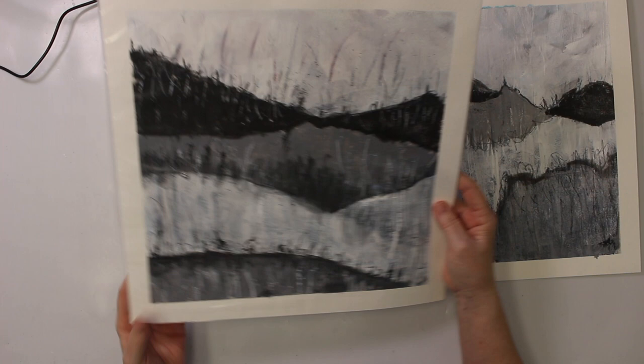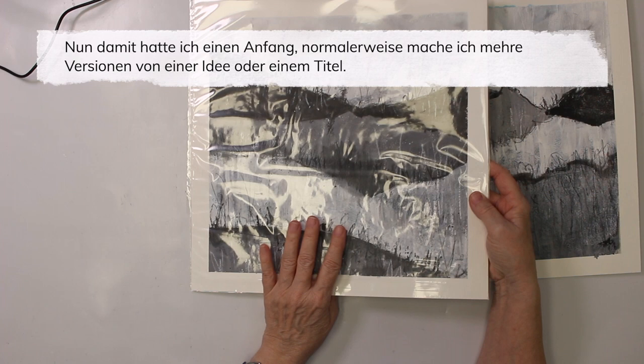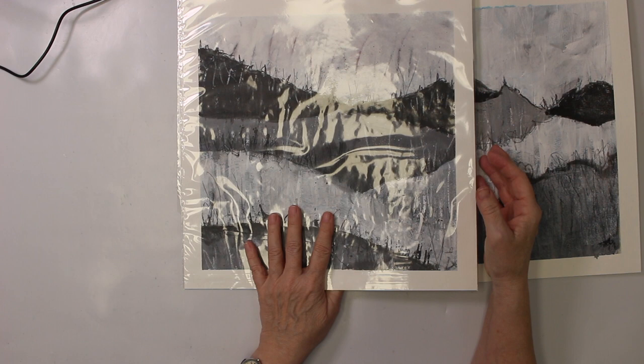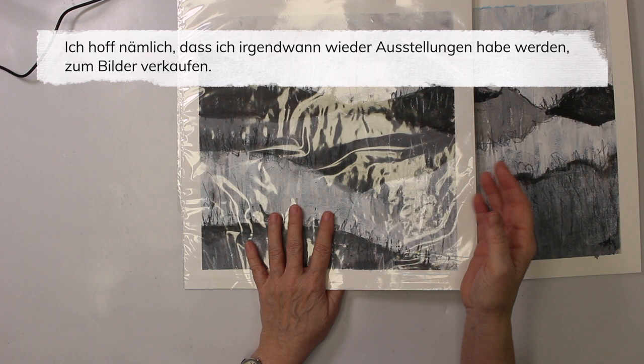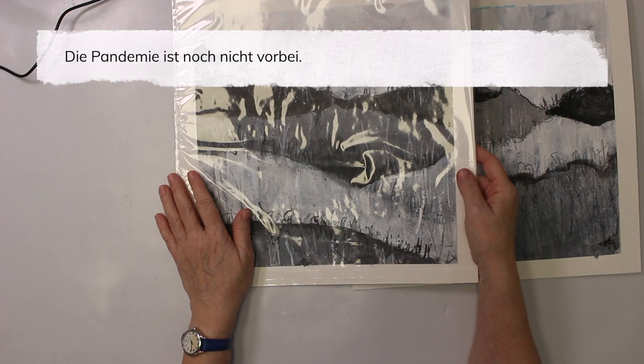Now, I didn't stop with that painting. I usually work on a little bit off camera, so that's what I did here too. And I also wanted to show you how I store my paintings, because hopefully there's going to be shows again where I can sell those. And yeah, just saying, pandemic, it's not over yet.